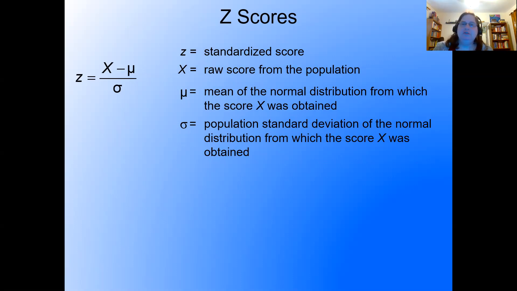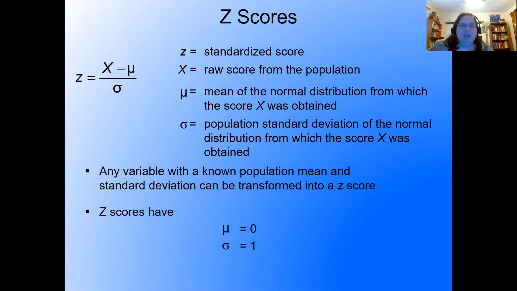To give a quick example: suppose two people want to compare their test scores for a statistics class. One person scores a 78, where the class mean was 50 and the standard deviation was 2. Another person scores an 84, where the test mean was 86 and the standard deviation was 1.5. Any variable with a known population mean and standard deviation can be transformed into a z-score, allowing you to compare those two test scores directly.